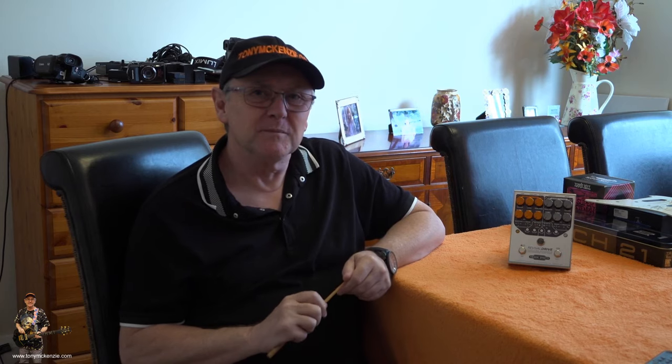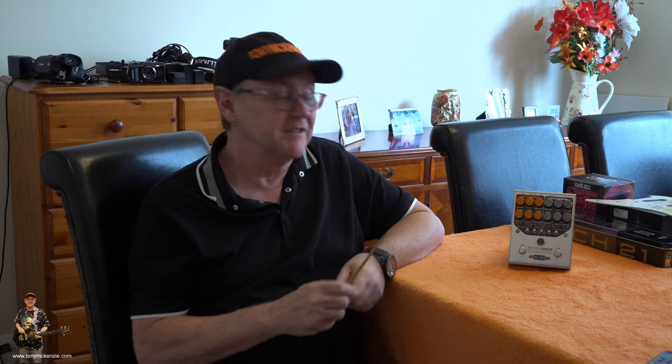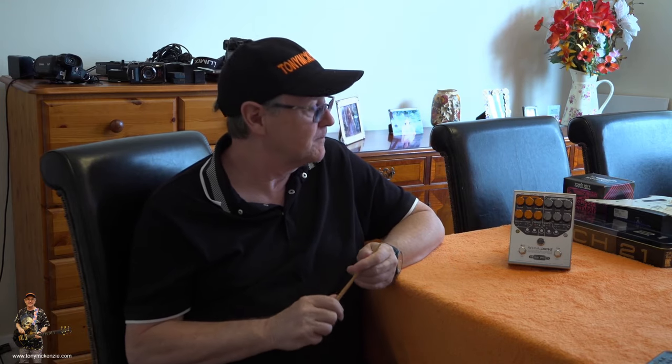Now the plane's coming up. There's sort of six or seven settings in the back of this manual over here. And I might use some of them. I might use their settings to show you what is achievable that they say it should sound like. Obviously, you've got to tune it to the amp, but apart from that, yeah.